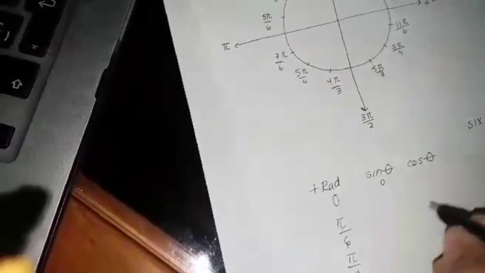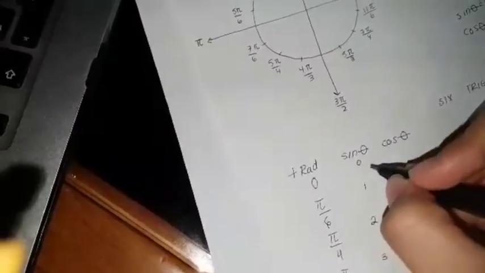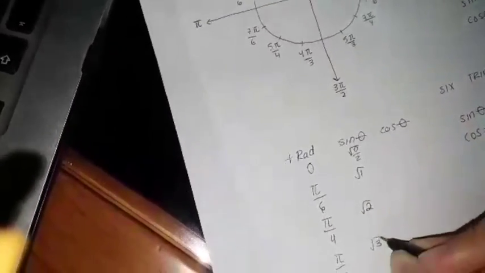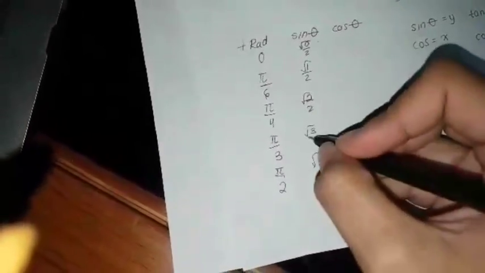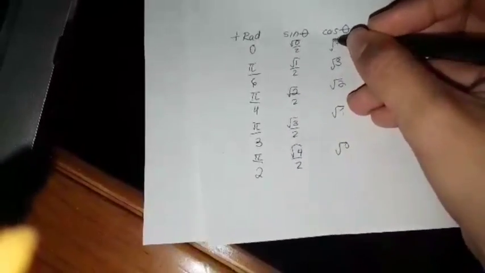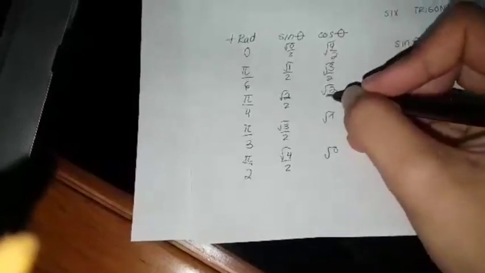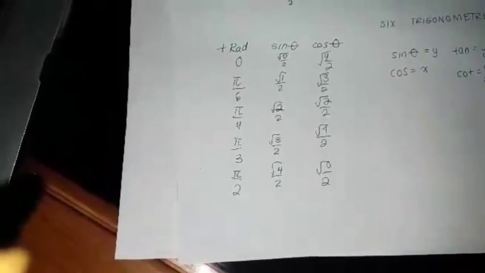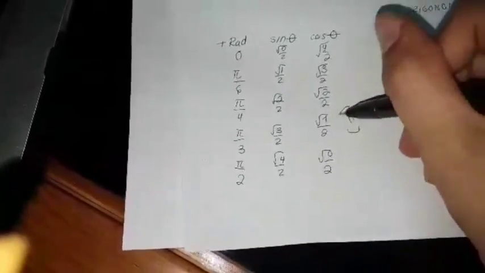Then you have to get sine and cosine. First of all, you start with 0, 1, 2, 3, and 4. Then you put the square root over the number. Then all these numbers are going to be over 2. It's the same as the cosine, but you have to put the numbers different, like 4, 3, 2, 1, 0, and over 2.